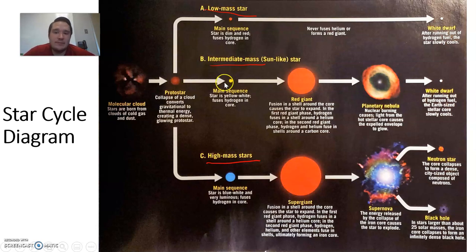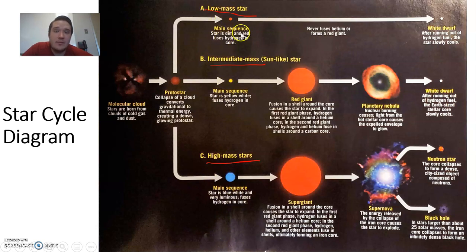If it collapses on top of itself and a lot of thermal energy is created, it's going to become one of these 2, intermediate mass or high mass. If it doesn't create a whole lot of thermal energy, but it collapses on itself and becomes really small, then it'll become a low mass star in its main sequence. Now remember, main sequence is where our star is going to spend a majority of its life, about 90%.